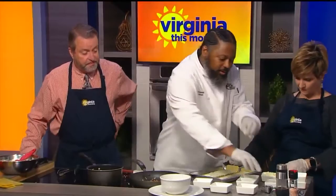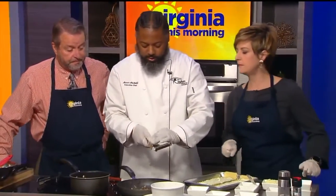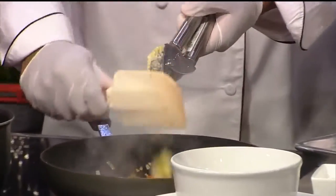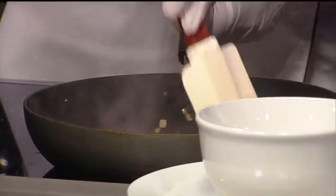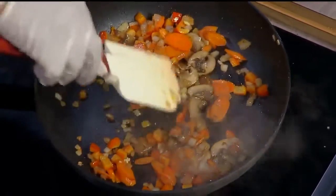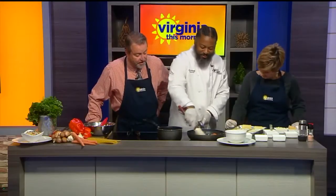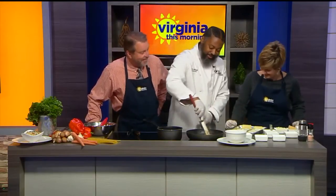Okay, so now I've got this fancy little tool right here, called a garlic press. I'm going to take this piece of garlic, stick it in there, and just squeeze it down, put the garlic in there. I put the garlic in later, right? Because you want it to stay fresh and you don't want it to burn. It'll burn if you put it in at the beginning. It's so sensitive. Yeah, exactly.